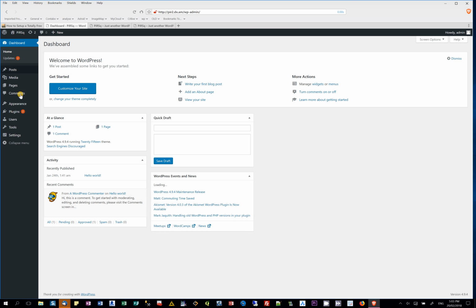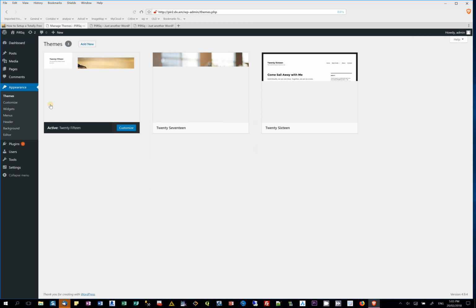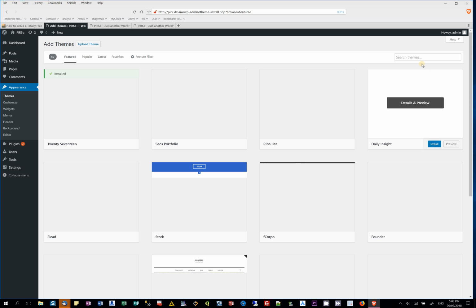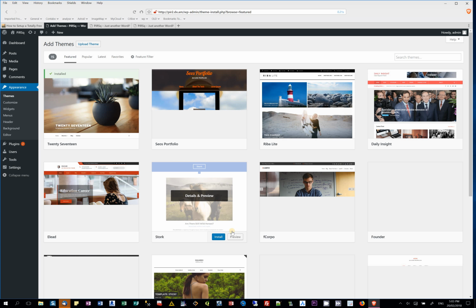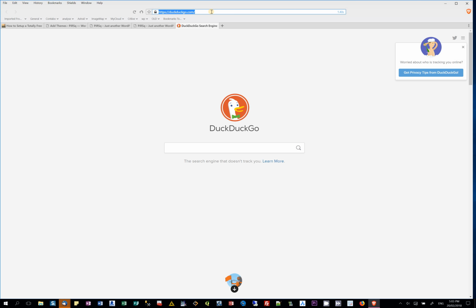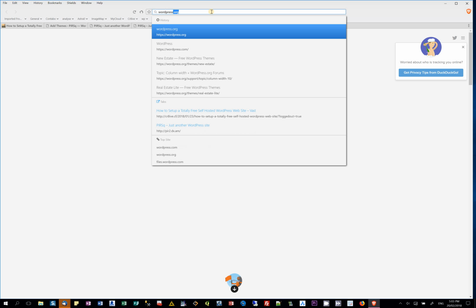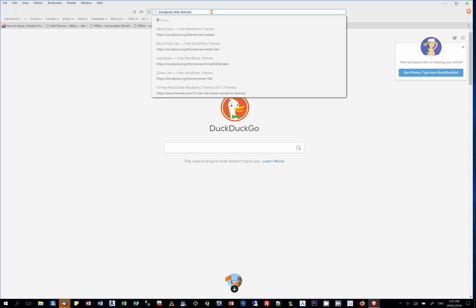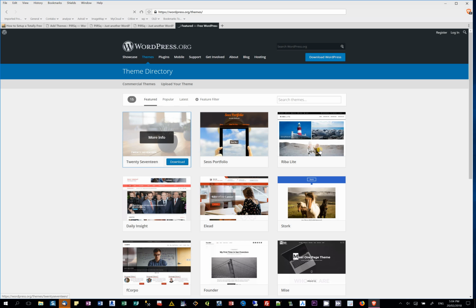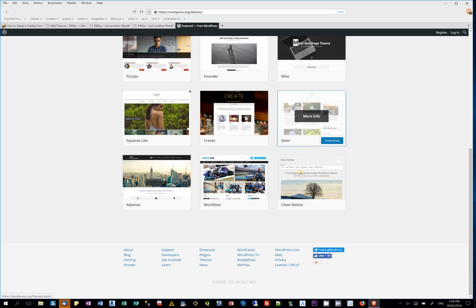So we'll go back to our dashboard there, and we'll go back to appearances, and back to themes again, and we can add a new theme. So in here, you can upload a theme, and they give you a whole lot of ones here, and some of them are freebies, some of them aren't. But what I would suggest you also do is just type in WordPress free themes. And there's a whole variety of them. There's blogs, and then there's a whole list of theme directories, and then you can get ones if you want to do a portfolio or newspaper or different types.